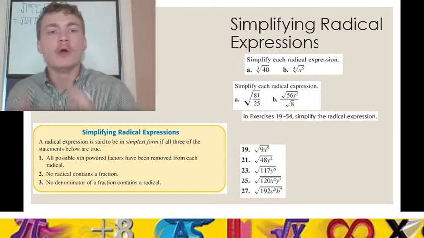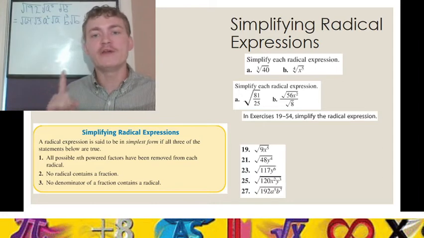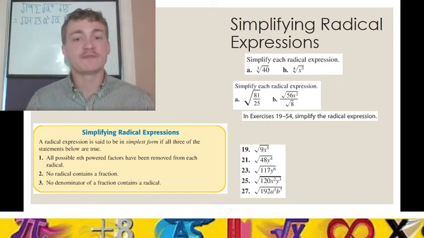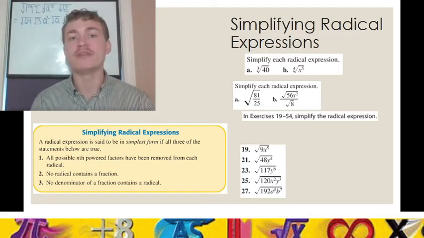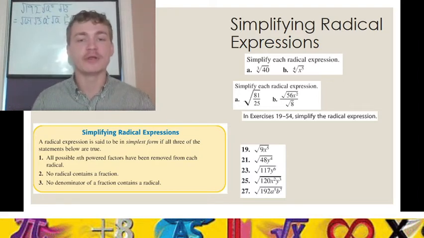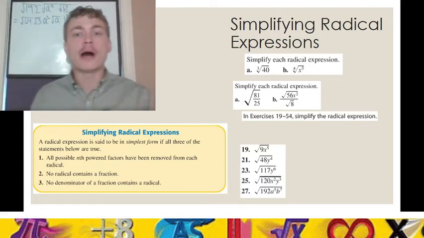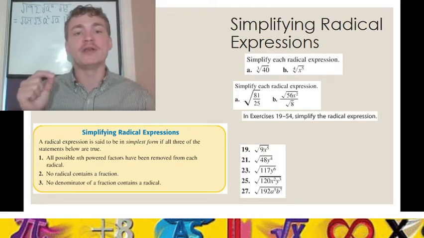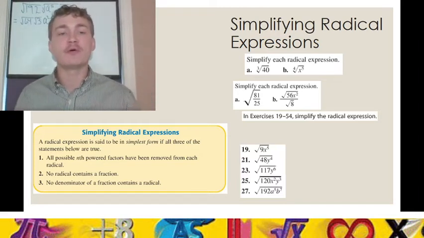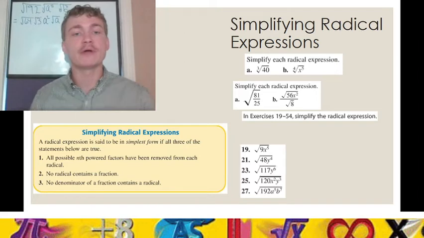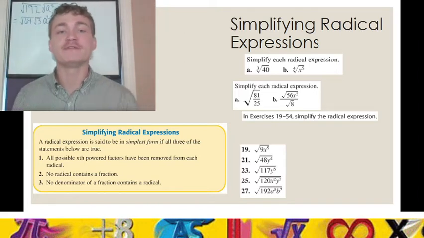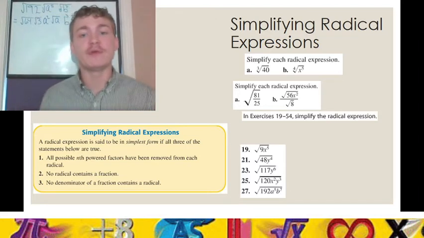Notice what's happened here so far. When we are dealing with variable expressions under the radical, what have we seen? For exponents such as for number 19, x to the 5th power, that's an odd exponent 5. We left behind 1 factor of x for number 19. For number 21, y to the 4th power, 4 is an even exponent. And notice for number 21, we left behind 0 factors under the radical. Everything was factored out. Y to the 4th power is a perfect square because its exponent is even. Likewise for 23, y to the 6th power is a perfect square because its exponent is even. Y to the 4th power is y squared, squared. Y to the 6th power is y cubed, squared. X to the 5th, because 5 is odd, that is not a perfect square. Thus, we left behind 1 factor of x.